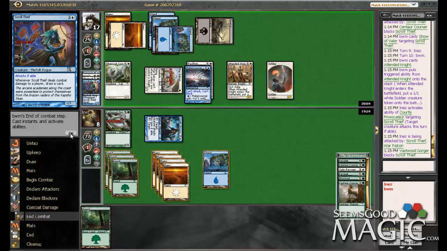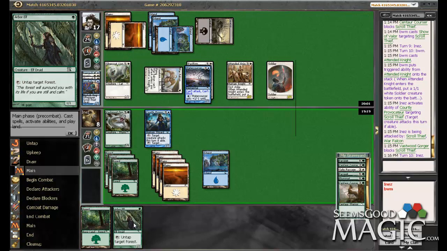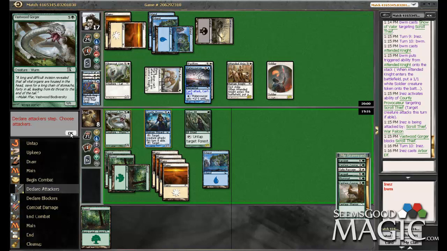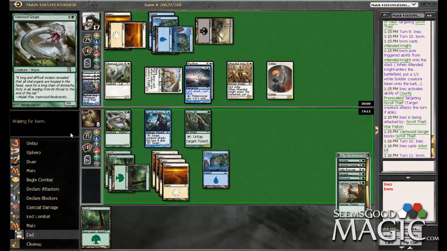So anything but a land. I know I'm going to eat those words, but anything but a land. Yep, ate those words. Okay. So we'll make the Tended Knight attack in.